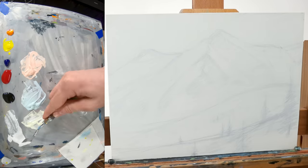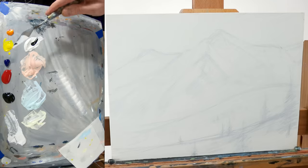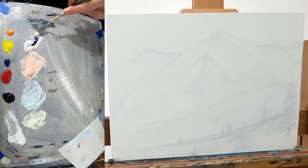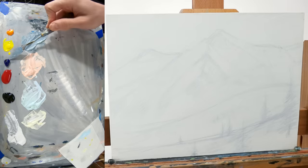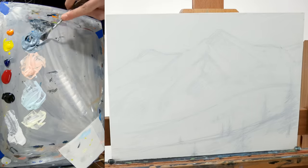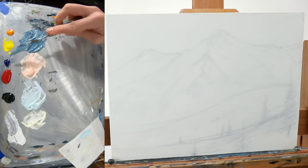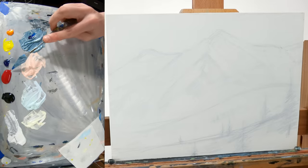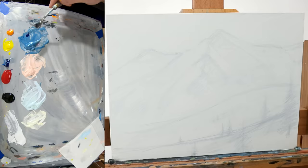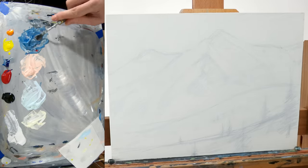And then we'll go right into the shadows up above. Shadows are going to have black, they're going to have blue, they're going to have a little magenta. Let's just mix those together. Can already tell I'm going to want it more vibrant and darker, so a lot more blue and some black. Let's go ahead and add quite a bit more blue and then a little bit of magenta. I still think I want it more saturated, and I probably want more of a violet tone maybe, so just more blue and magenta.